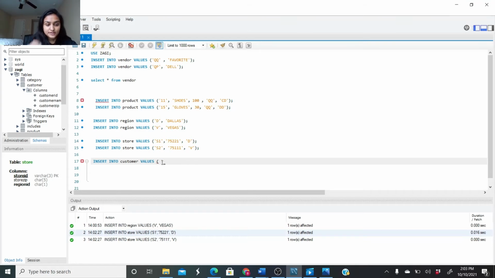So customer ID does not have any foreign keys. Customer ID, what I can put is 1, 2, 3, comma, customer name, put my name, and then customer zip. I'll just go ahead and put 75111.